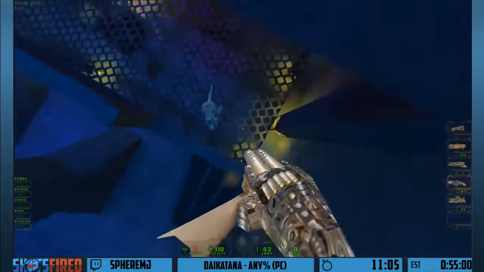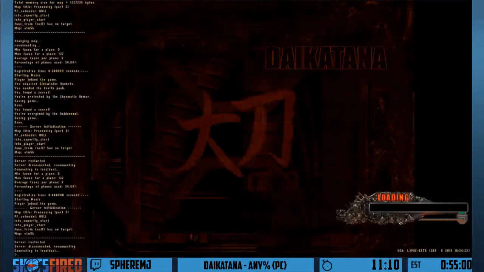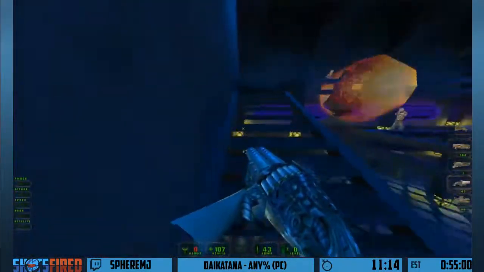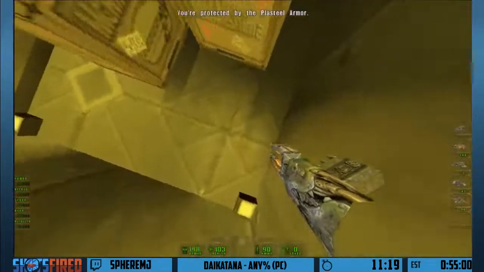Okay, let's try the hover. Almost worked. One more time. Never mind, okay, let's go around. Yeah, you can also hover up there, but the other way is not really that much slower. You just go around here and then that's it.